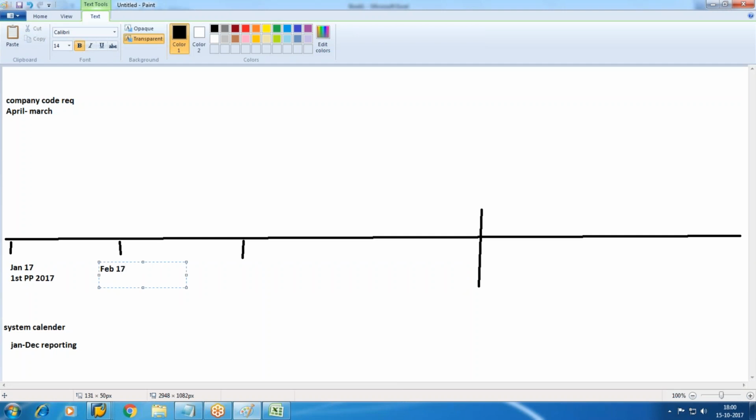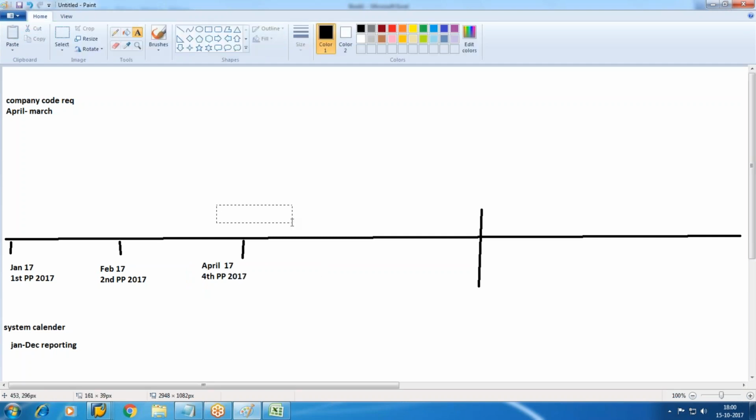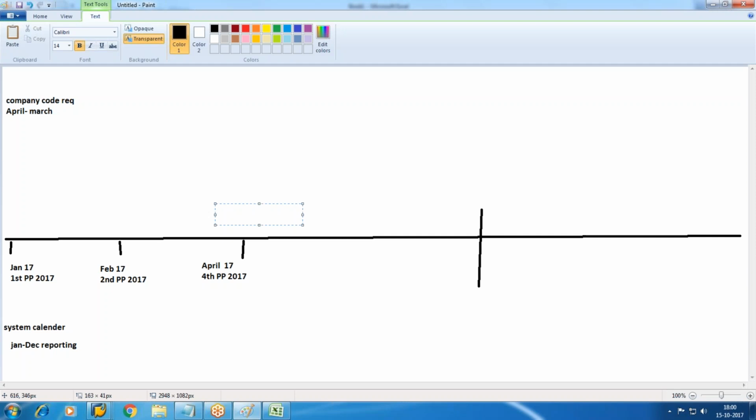February 2017 is the second posting period of 2017. April 2017 is the fourth posting period of 2017. But as per the company code or the country's requirement, from a statutory reporting point of view, this will be the first posting period of 2017. That means the user will post the transaction in April, so we can change the posting date.